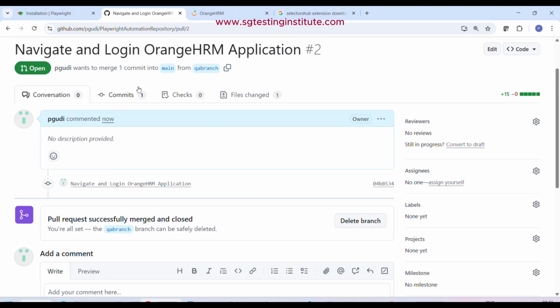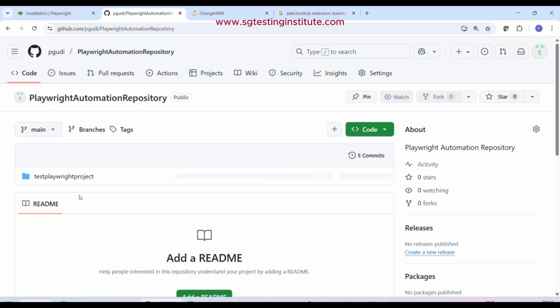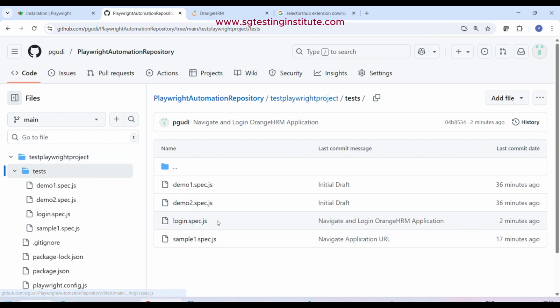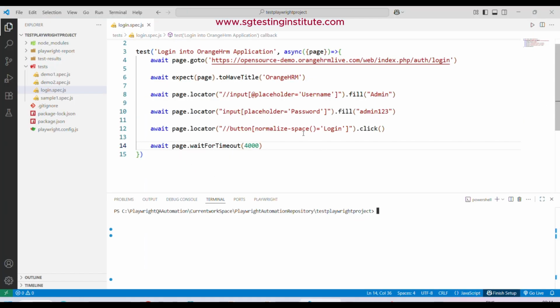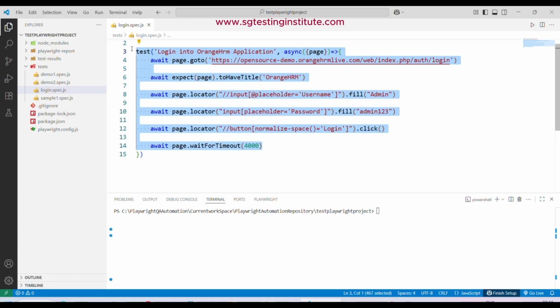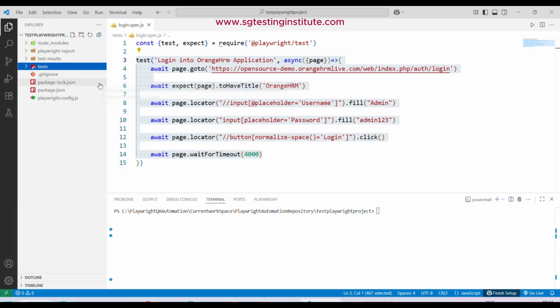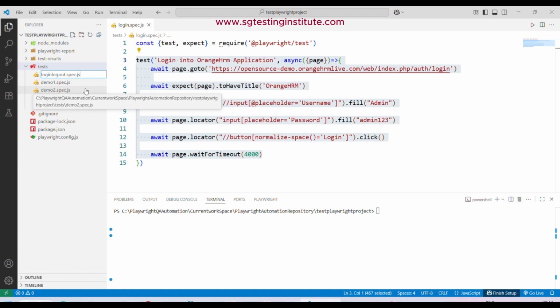So now we can navigate to our project under tests. Now we can see one file called login.spec.js. So currently what we have done, we are logging into our application. So now I would like to do one more option. I want to create one more test, login and logout. Yes, select the test now. Same application only. Login logout.spec.js. So this is the test I would like to create.